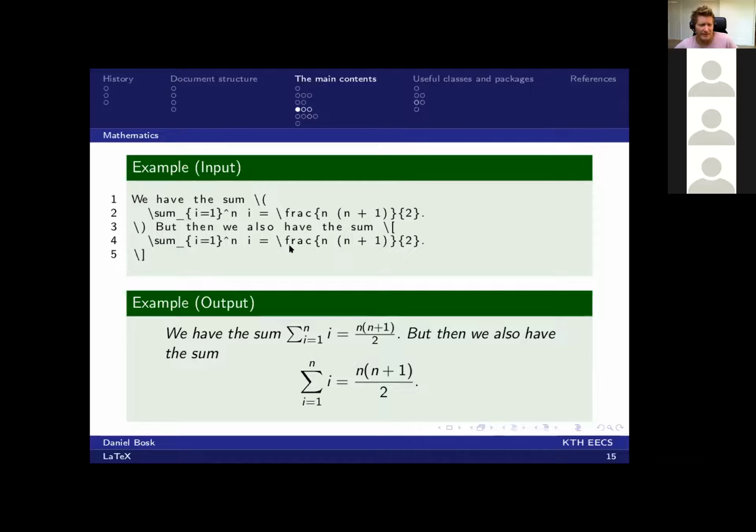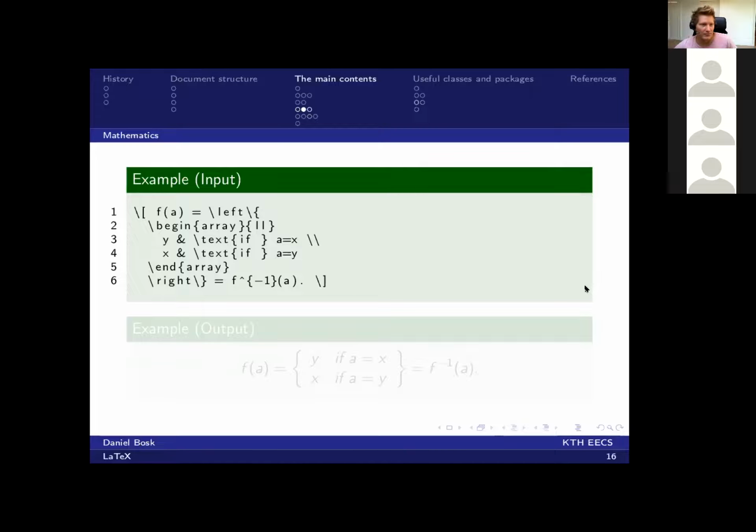TeX has kind of set the standard for how to write maths. For instance, if you want to put maths into a Wikipedia article, it's the TeX syntax that you're using, and in a lot of other places too. In Canvas, for instance, if you type TeX syntax there, it will turn it into this for you.